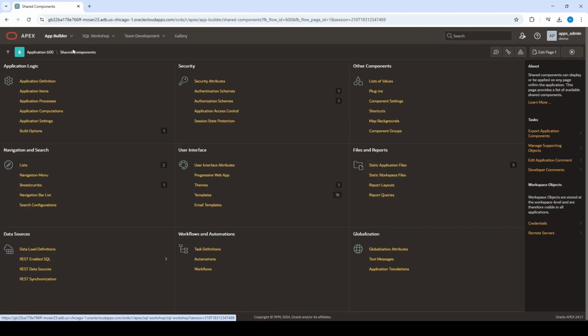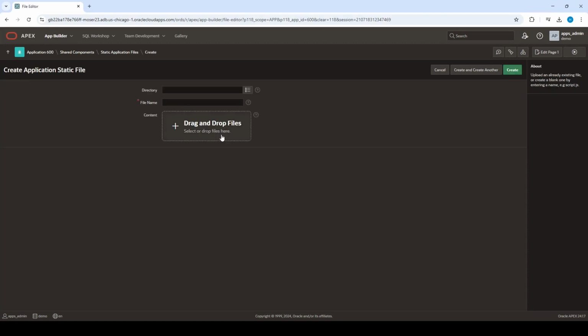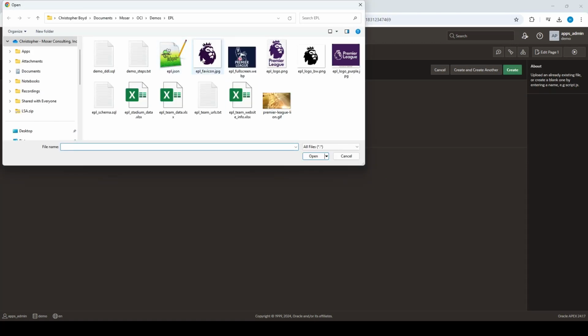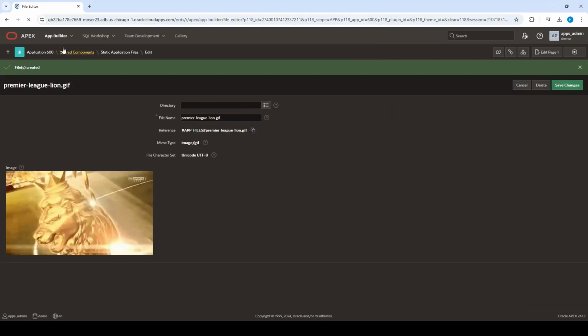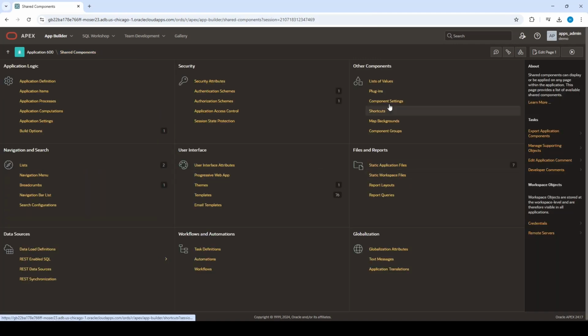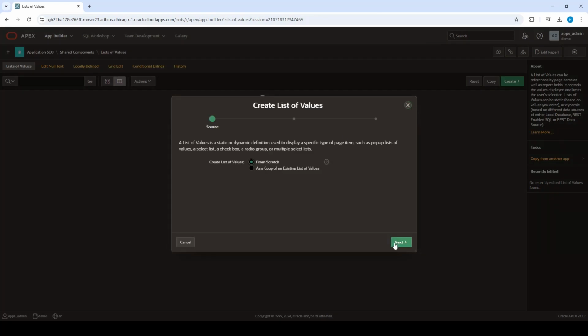But here in the shared components, this is application level information. I'm going to upload a couple of files that we're going to use as images in the application. And then we're going to create a couple of lists of values. This is just going to populate some drop-down list boxes.